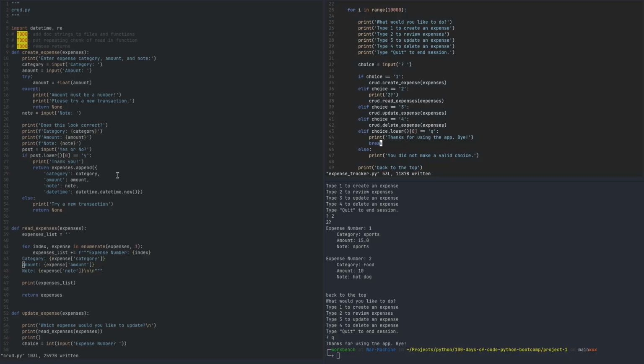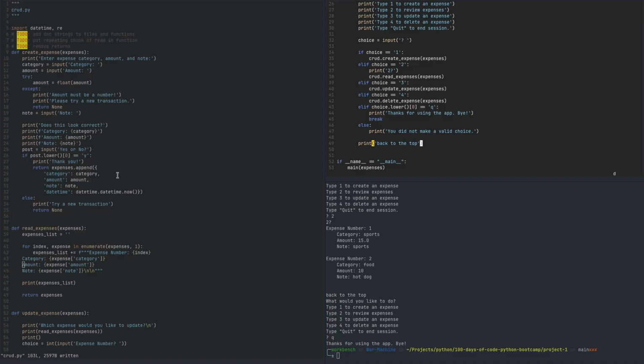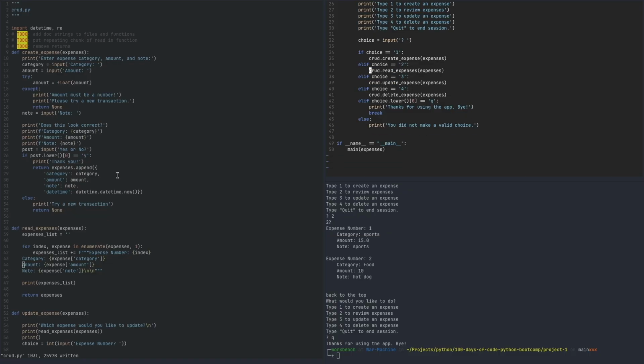Let's go back up here to remove some of this garbage. And we need to come to our CRUD file and start going through these and fixing them. So here, return expenses.